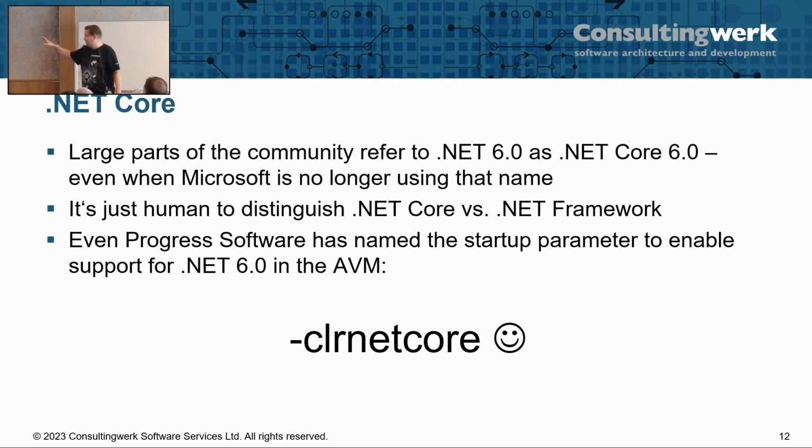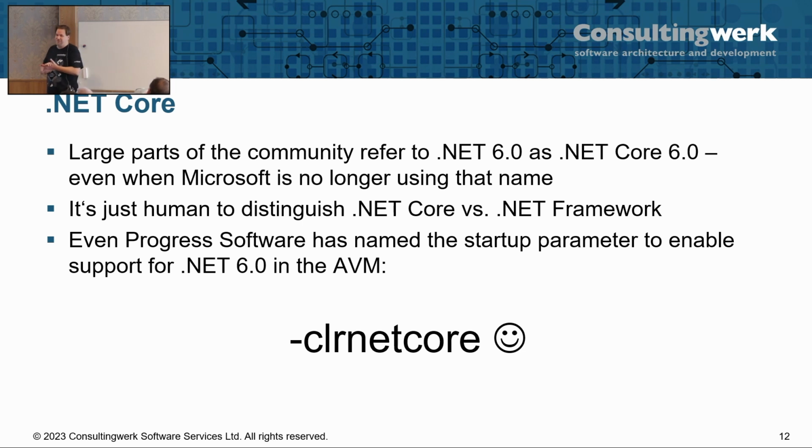And still, Microsoft doesn't use the term .NET Core anymore. I'm pretty sure if you Google for it, you will find even Microsoft blog articles that still refer to it as .NET Core. In the community, if you Google for articles really using .NET Core, then you find the articles for the new version of .NET. If you just Google for .NET, you have to look carefully if it's applying to the 4.8 and previous frameworks or for .NET 6 and up.